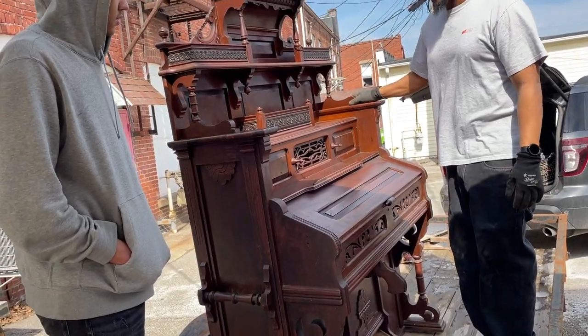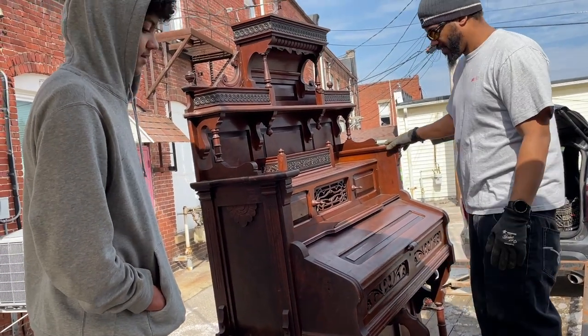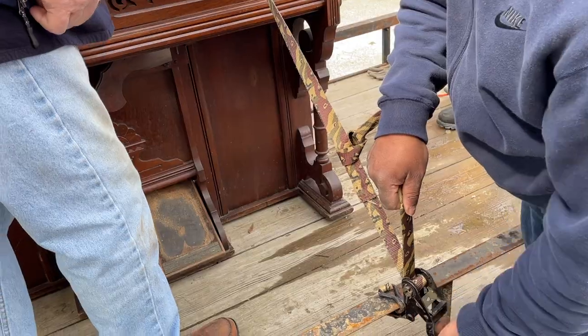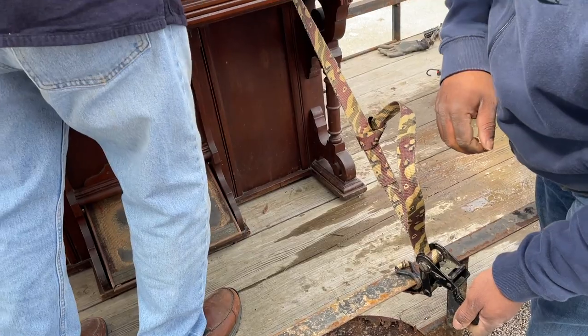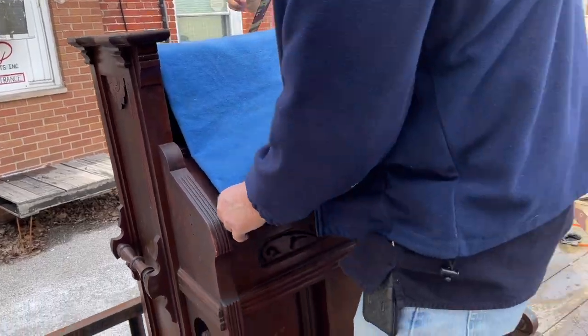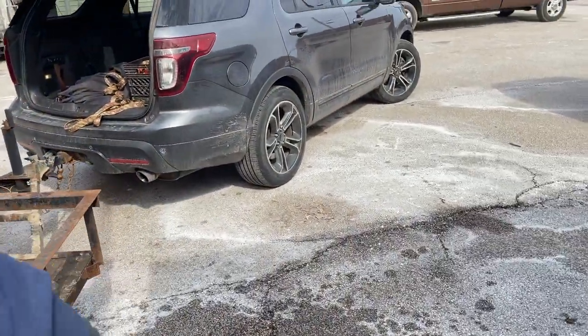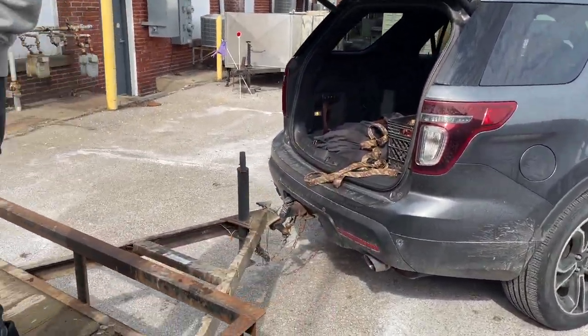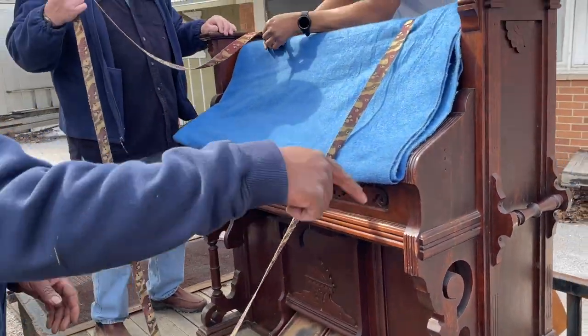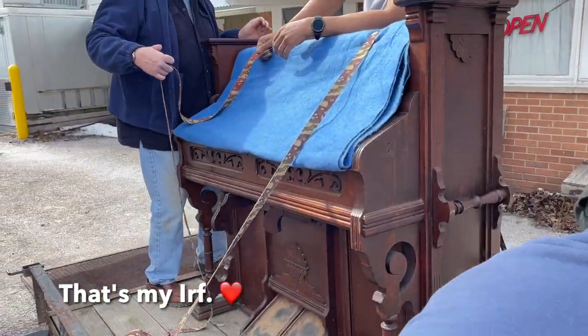All right. Whoa. We could take the top off of it too. It's only a couple of screws. Got the top off. Top's in here. Got the ratchet in? Yeah. Oh, ratchet's over here.